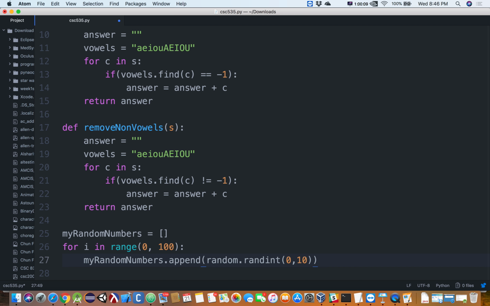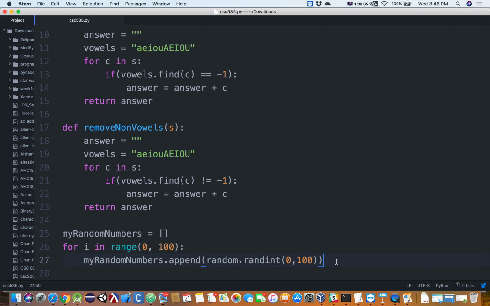It would have been kind of a nasty line to write, but it would do the same thing. So I'm going to append to my random numbers the result of generating a random number between 0 and 10. And just to give me a little bit bigger range here, I'm going to say 0 to 100. All right? So I'll fill it up with numbers between 0 and 100.